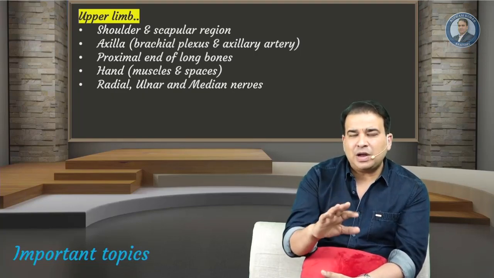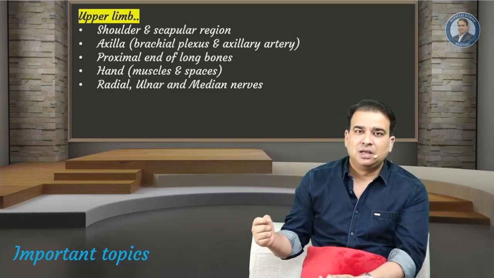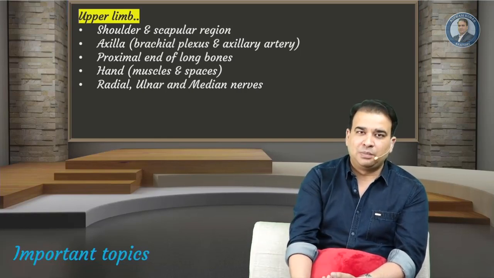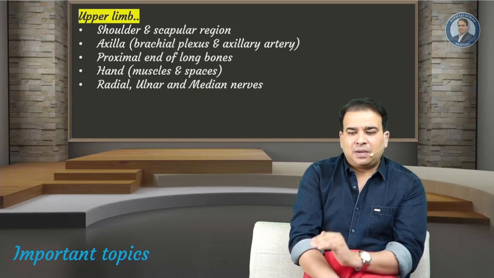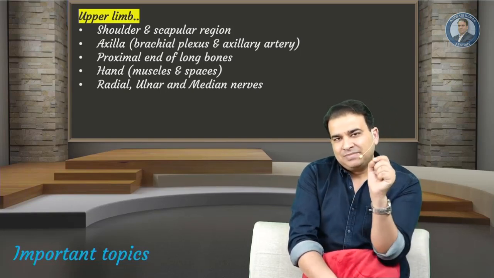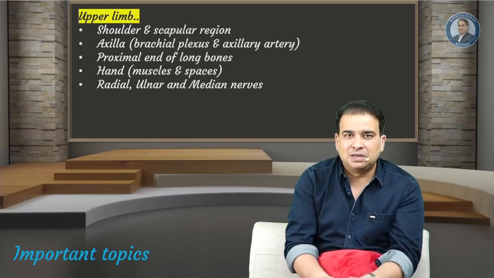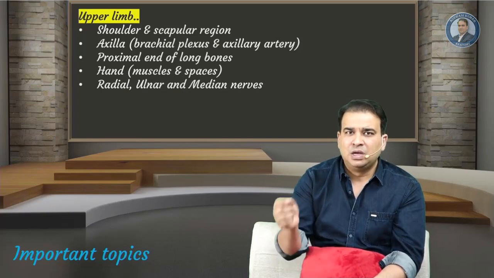So what I'm trying to say here is that the questions on the differential diagnosis are very challenging in the upper limb as compared to the lower limb. So make sure to read all these three nerves in detail, and rather than remembering the innervation of the muscle, like you don't have to remember that posterior interosseous nerve supplies extensor carpi radialis brevis also, this and that.